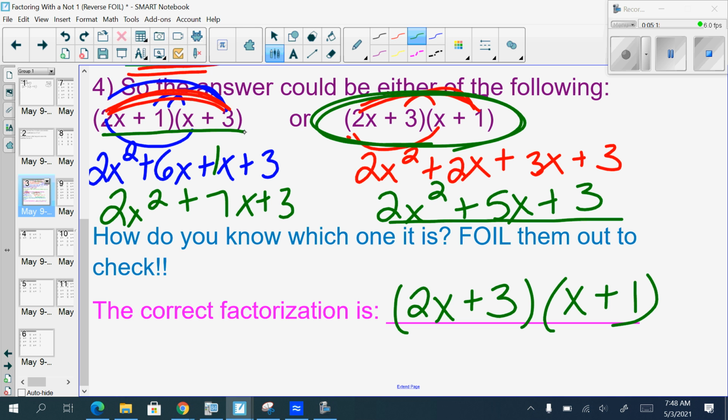So again, an overview, these directions, I wanted to give you the handout because the directions we walked through on the first one together are going to help you know the process on all of them in the future, okay? You start with first and last. But then from there, it's literally guess and check. Like you have to think of all the different combinations until you find the one that foils out to the correct answer, okay? Do you have questions yet at all? We'll be doing a lot more examples so you can get the hang of it, okay?